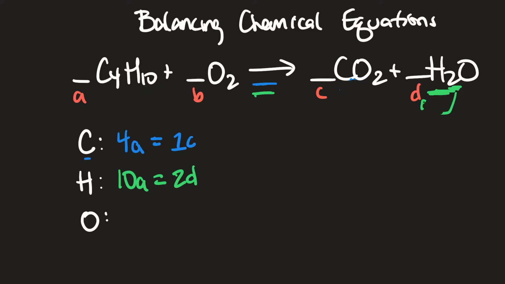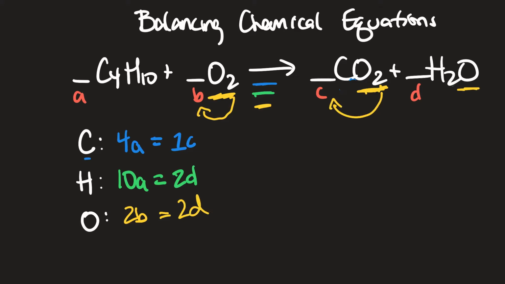And last but not least, let's write the expression for oxygen. There are 3 places that we find oxygen: here, here, and here. Let's look at the first one. Here you have O2, so 2B. You cross the arrow, equals, and here we have a 2C plus 1D.